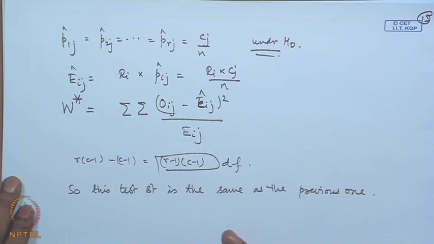So, what we are observing is that for testing independence in an R by C contingency table, we are getting an asymptotic chi-square test, and the test is similar when the sampling scheme is slightly modified. In place of taking the sample from the full population, I distribute it into strata, and then in each stratum I take a fixed sample size. However, the testing procedure does not get modified.